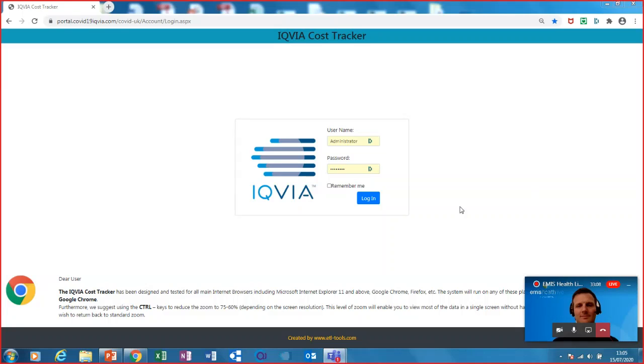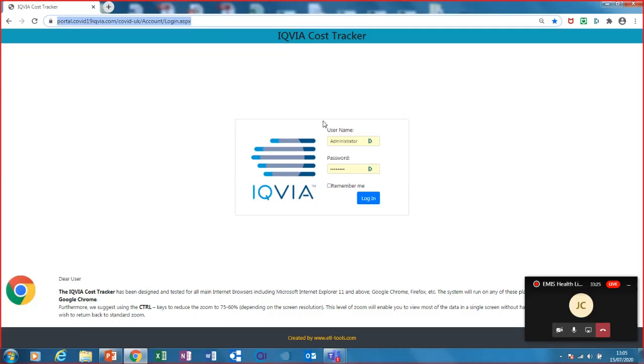Good afternoon, everybody. I'll do a very quick run through the system to highlight the main features. So first of all, as Jamie mentioned, the system is a completely web-based application. The only thing that I need to log into the system is this URL, username, password. I don't need anything installed, configured, set up. It is particularly important at the moment because, with everybody working remotely, we want to reduce any IT burden. So there is literally what we call a zero footprint in terms of deploying the system.